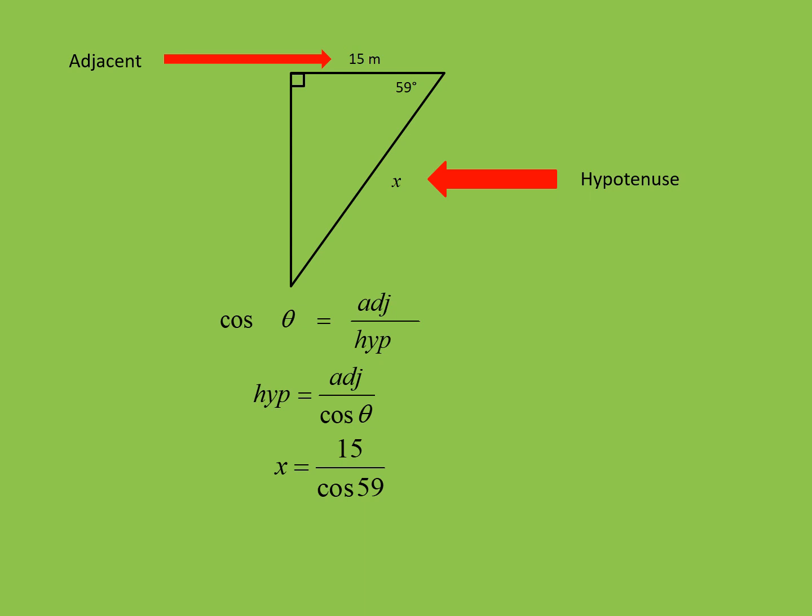I have swapped my letters for numbers. Adjacent is 15. I've swapped it for 15. The angle is 59. So the cos of 59. Type that into your calculator. I hope at this stage of your life I don't have to tell you that 15 over the cos of 59 is 15 divided by the cos of 59. Type that into your calculator, bang, there's your answer. That means that this length here would be approximately, or pretty close to, 29.12 metres, depending on how you round. That is pretty much trigonometry in a nutshell, just as an introduction.